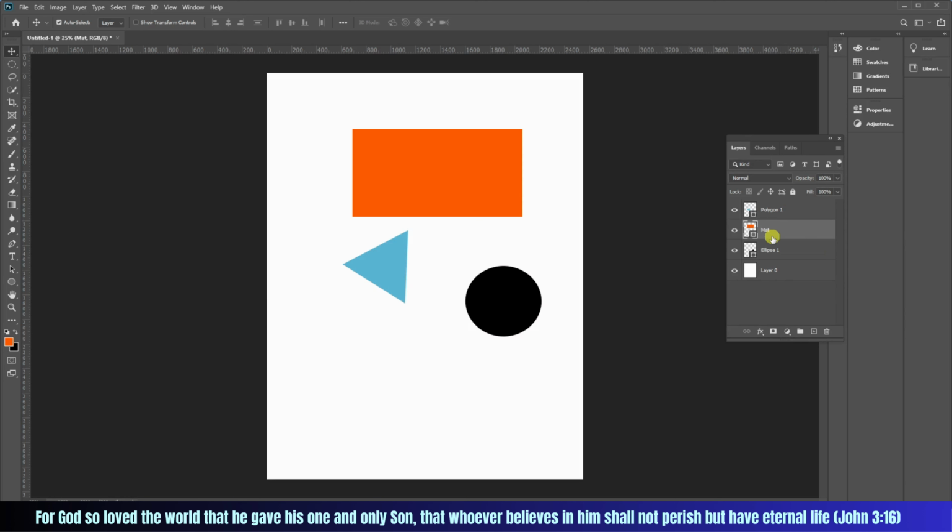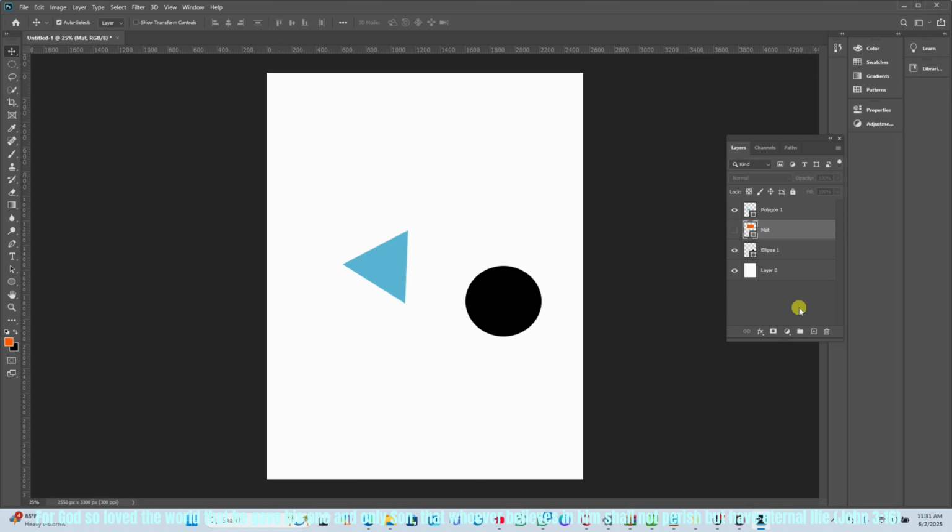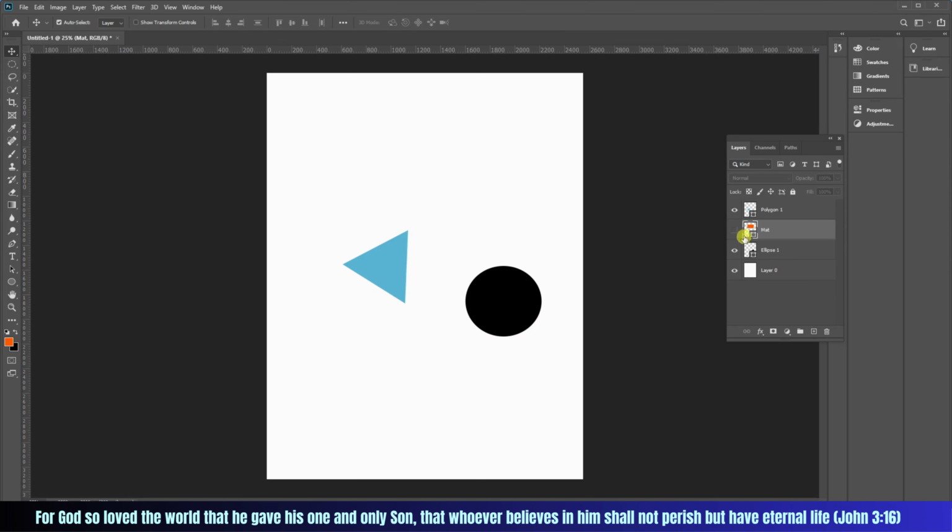And also we have the visibility toggle, which is this one, that thing that looks like an eye. You can see it. Yes, so once you click on it, you realize that it's gone. Yes, you've not actually deleted it. What you've just done is you've hidden it. So you can hide and then unhide it using the visibility toggle. And also we have the lock options.